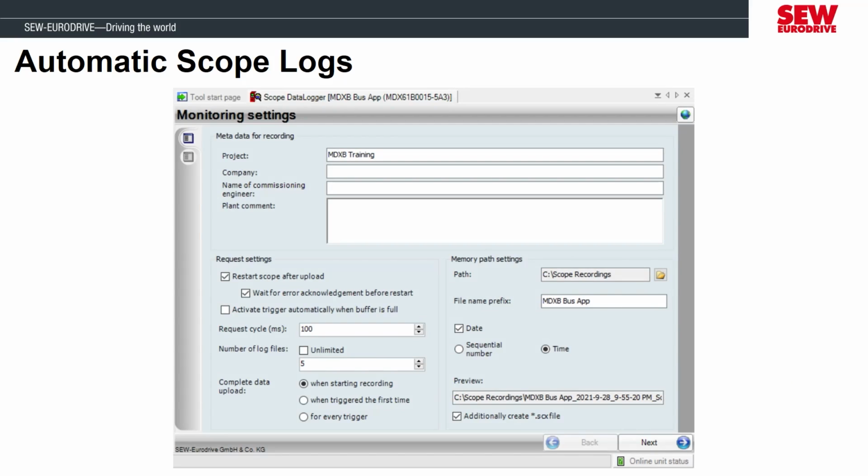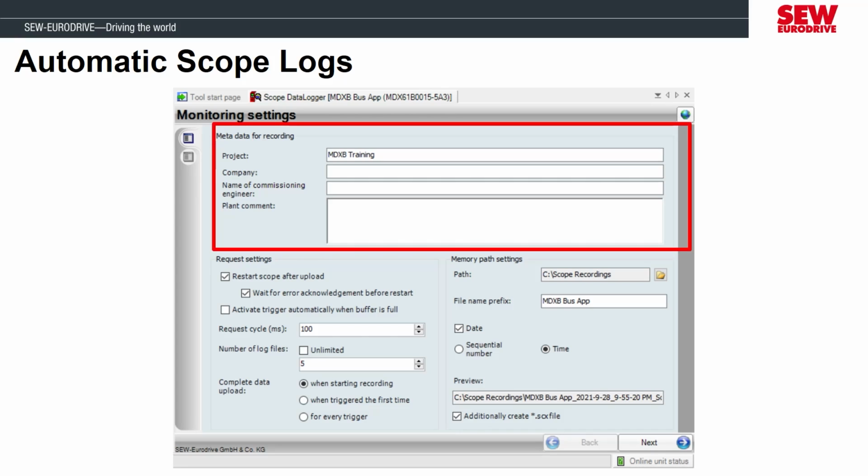To use this tool, you do need to set up the scope first. So after you have set up the scope, then you would come into this tool. And once you click into the data logger, you'll see this settings screen. This software is particular with how it is set up, so you will want to pay attention as I describe the purpose of the settings here, so you don't set it up incorrectly.